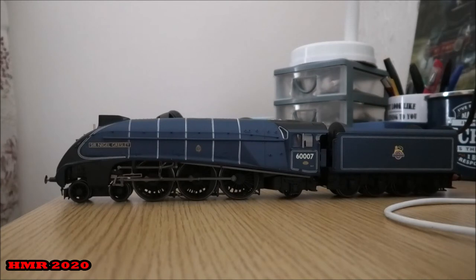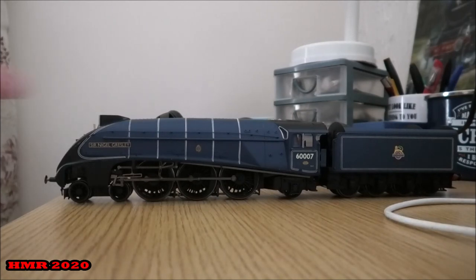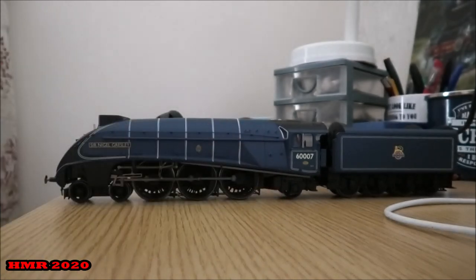Now, people are thinking — as I've shown in my previous video of the drawings — it's a 6x3 layout, and people say this engine will be far too tight to go on the tight curves with a three-foot width. Well, let me explain. As you can see on the trailer truck, there's a flangeless wheel underneath the cab, enabling it to go around tight curves. Over the years, Hornby with their Pacifics — such as the A4s, the A3s, and the Bulleid Pacifics — have been including flangeless wheels on the modern locos, and that is what allows engines like this to go round tight curves.